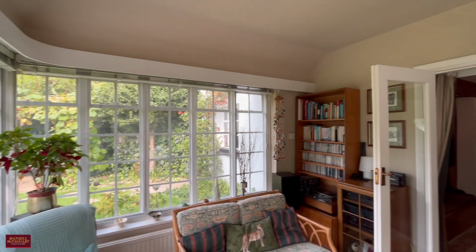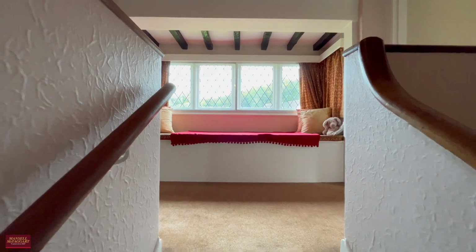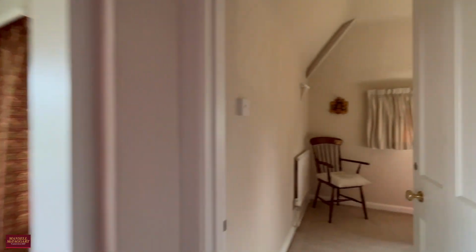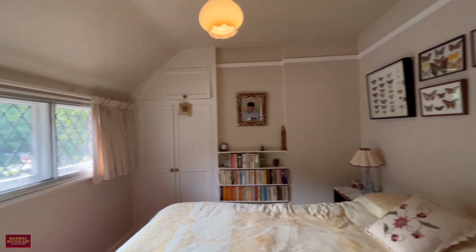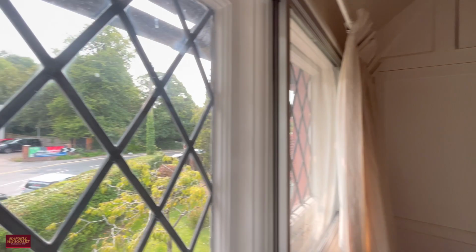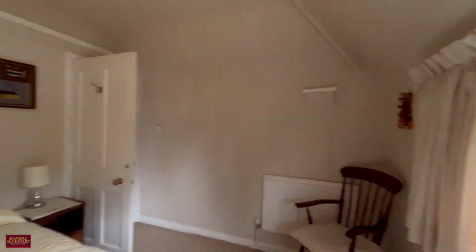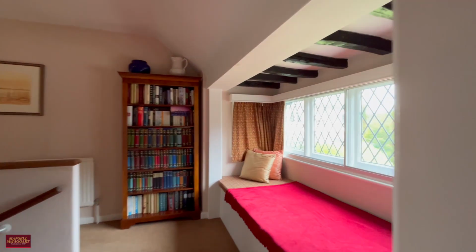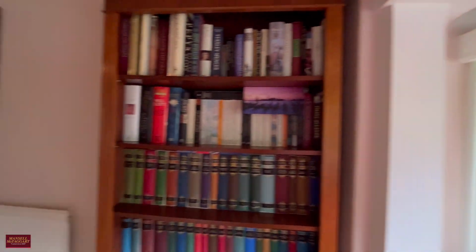So let's take you upstairs first though, and we'll show you around the first floor accommodation. The staircase sort of winds up to the first floor, where you find this gorgeous window seat overlooking the front aspect. And you'll notice as we go around, we are actually on a corner plot, so the front aspect actually sort of wraps all the way around the corner of Carden Avenue. You'll notice our sort of 2 for sale boards either side. Got a really large perimeter, but it's just so private. You really wouldn't know all this is here from the roadside. Which I think just adds to the appeal, actually, that element of privacy.